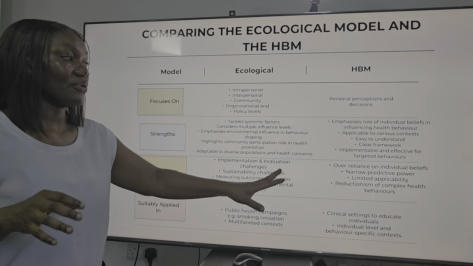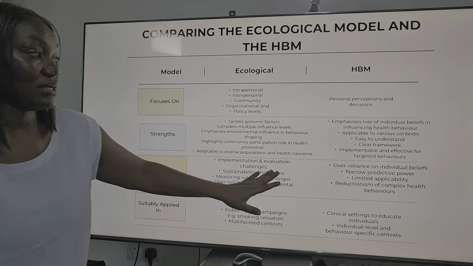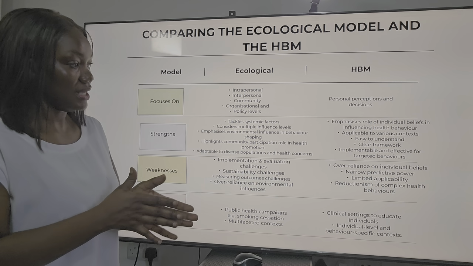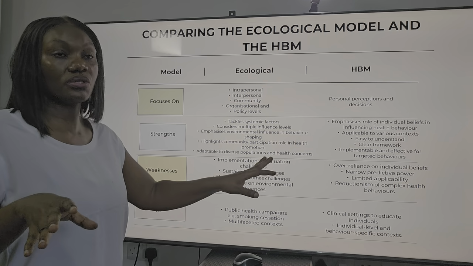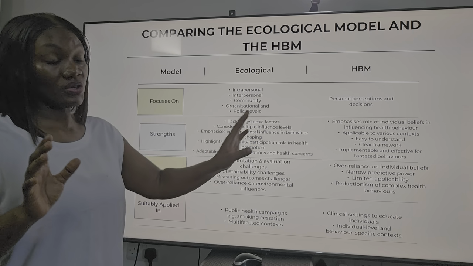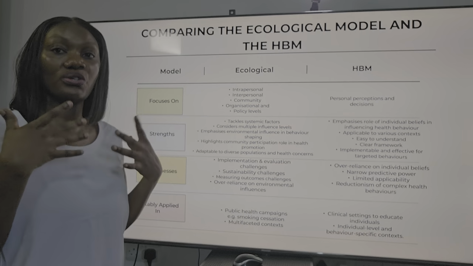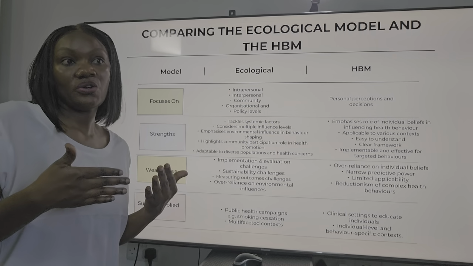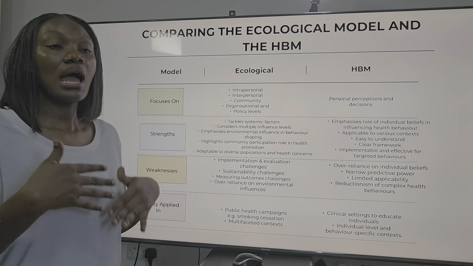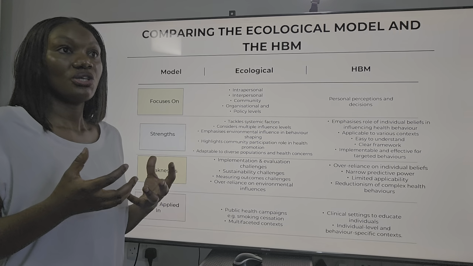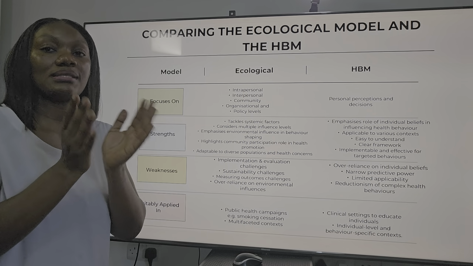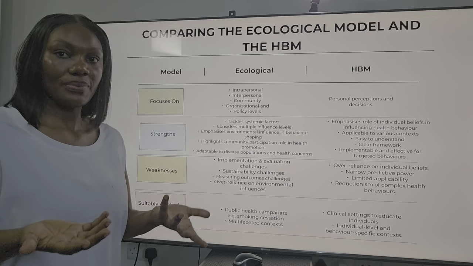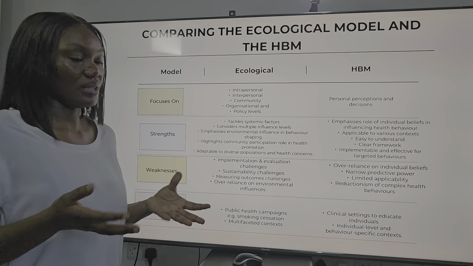Another weakness is narrow predictive power, limited applicability, and reductionism of complex health behaviors. Because the HBM focuses on the individual at the start of the health promotion, we focus on what the individual tells us. But along the line, if the individual has more than one health issue, they have complex issues. That becomes a challenge, because the model was to target one single issue, but when you start having conversations with this individual, there are complex issues, and that's where there's a weakness.